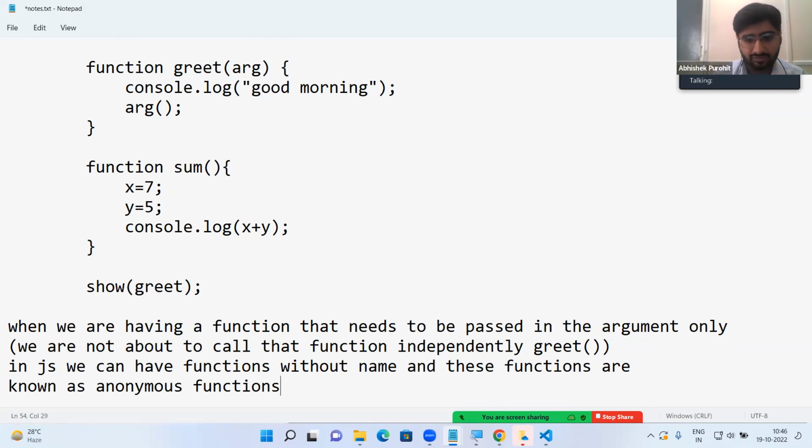Okay, so try to understand the point as it is. Try to accept the things.